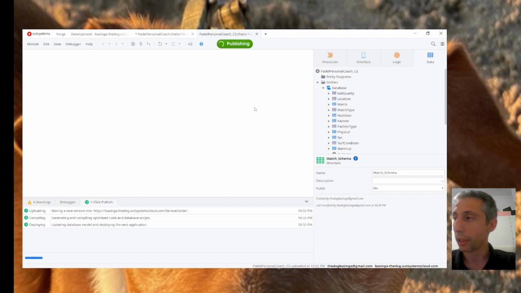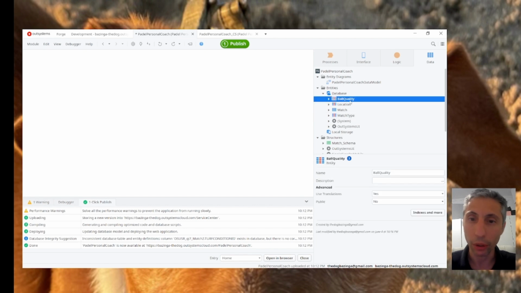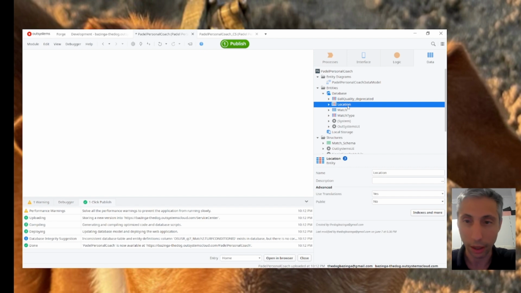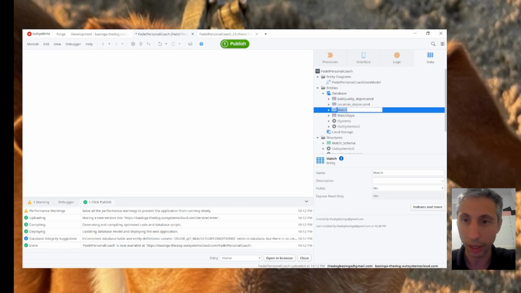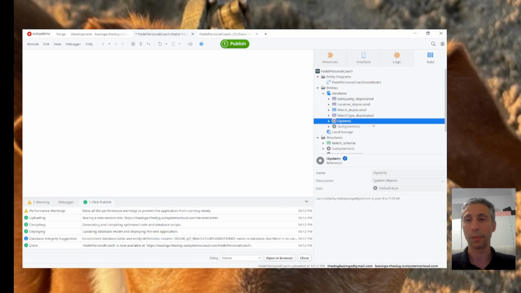Cool. Now it's done. Okay, so now I want to use this, but I want to first get my data there. On this side, I'm going to suffix everything here because it will be easier for me to manage. Everything that's going to be replaced by something being refactored, I'm just going to mark as deprecated. Cool. This has been deprecated.